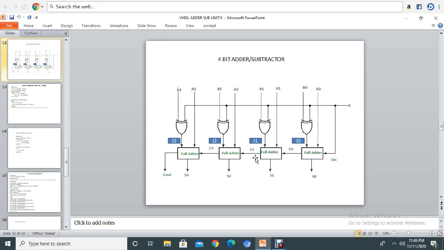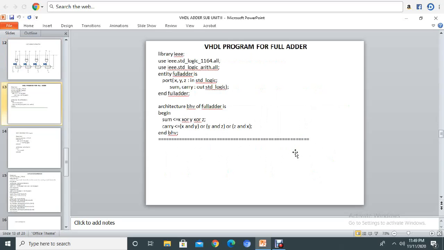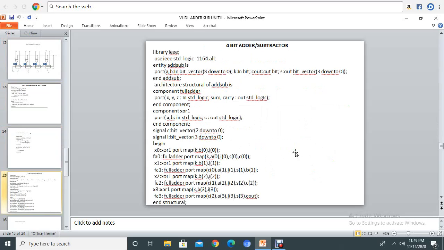So C2, C1 and C0 act as input and output. So you have to declare these variables as inout. Okay, if you declare C2, C1 and C0 inside the entity, then you have to use inout. Or you can declare inside the architecture, signal C, C2 to C0. So C is a 3 bits value. So C colon bit_vector 2 down to 0. Here you can use bit_vector or std_logic_vector. Okay. Next, begin.